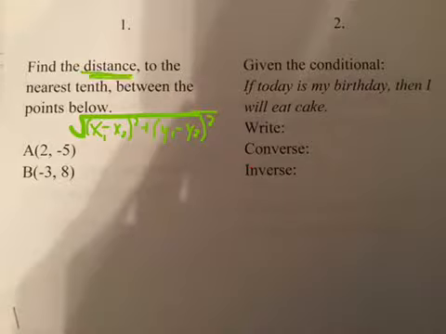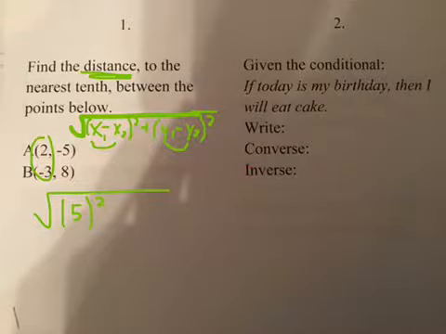First one is a distance formula review, just good review. You can use the formula, or you can just say how far is it between 2 and -3, because that's what we're doing by subtracting it. The net distance from 2 to -3 on a number line is 5. No matter what, you should get 5 or -5 there. And how far is it from -5 to 8? That is 13, because from -5 to 0 is 5.